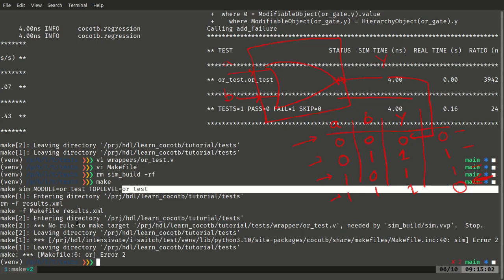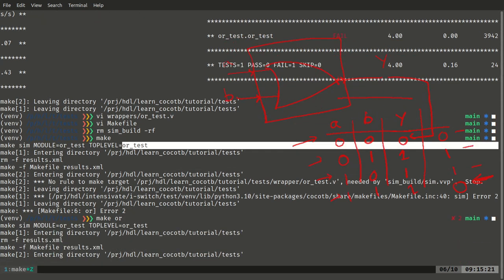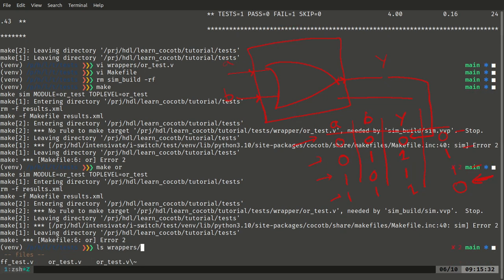I have not given the make target, so let us do that. Make OR. The folder is wrappers, not wrapper.